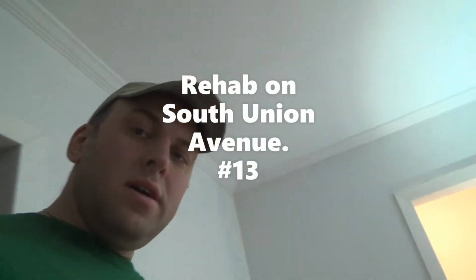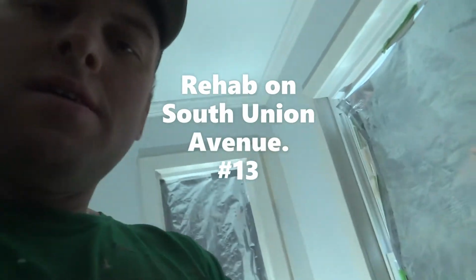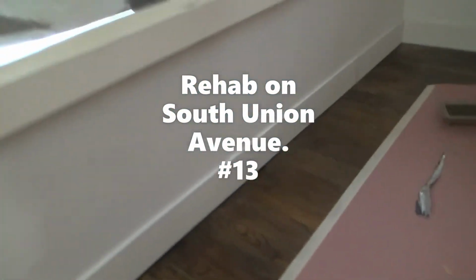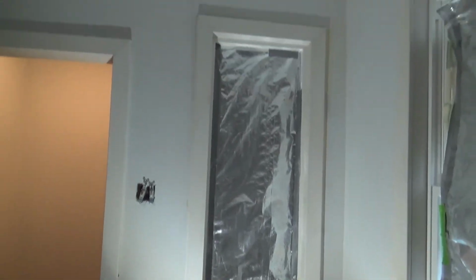So today I install the baseboards and we can see how it looks. Look. It will be a finished look of the house. And the only part left will be to paint and to install the lamps. All the lights must be installed here.